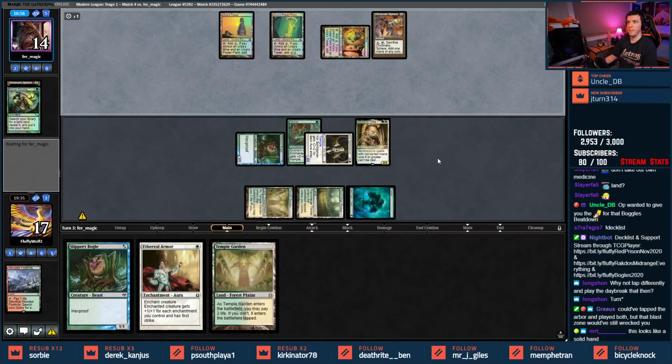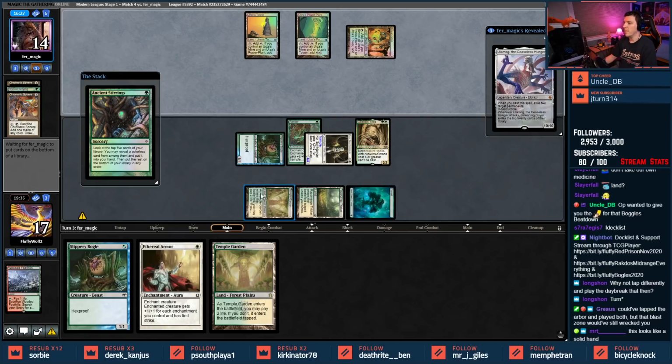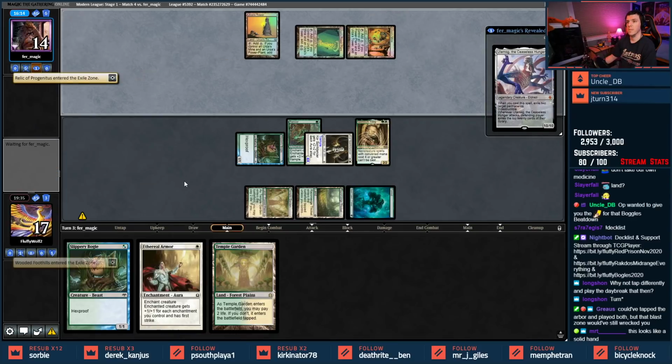Sphere. Uses Sphere. Ancient Stirrings. Finds... what do you find? Ulamog. Oh gosh. 3, 4, 5, 6, 7. Another tower is going to ruin us. Relic. Oh, good against Luris, I suppose. Uses Relic to draw a card.